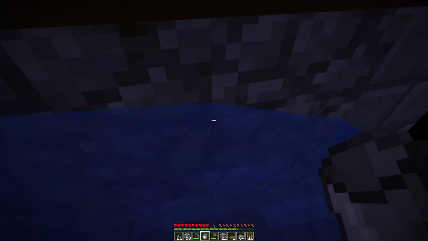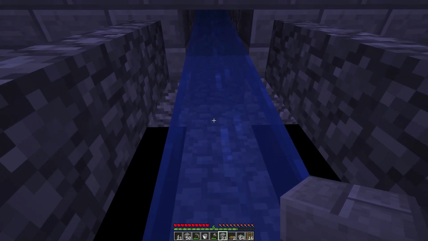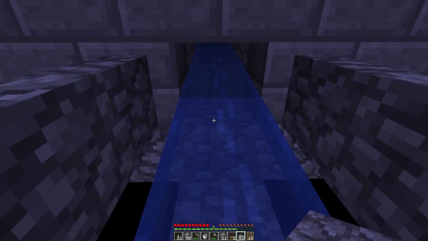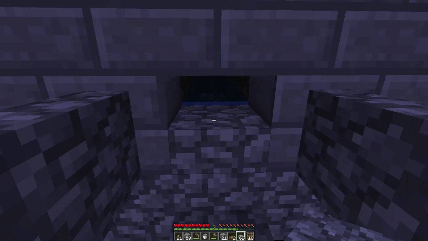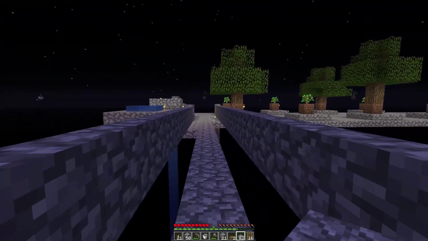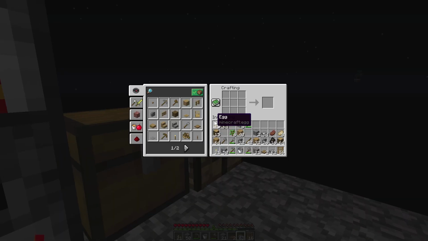And so that's going to come out here. So what I'm thinking is put that there, and that, and I will need a sword. So let's run over here, make a sword, and hopefully that will allow some mobs to spawn.